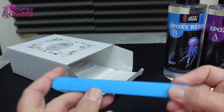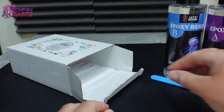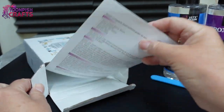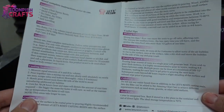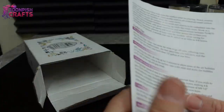It even comes with its own little stir stick, which I do have, I have a few of them. They are brilliant for stirring resin. And it has a little pamphlet in it that gives you safety tips and guides on how to use the resin if you haven't used it before. Make sure you read that, because it's always helpful to know. Every resin is different.